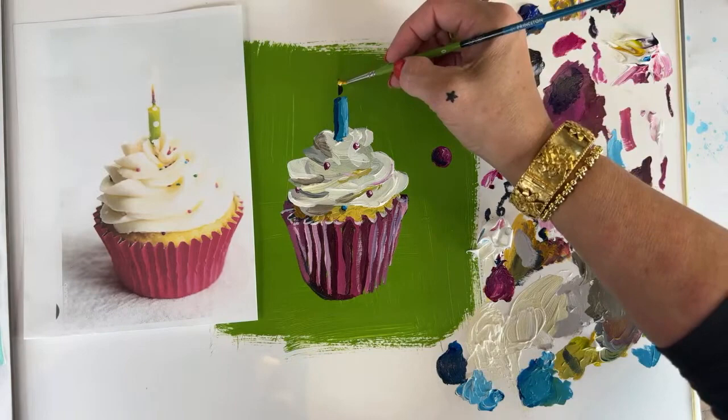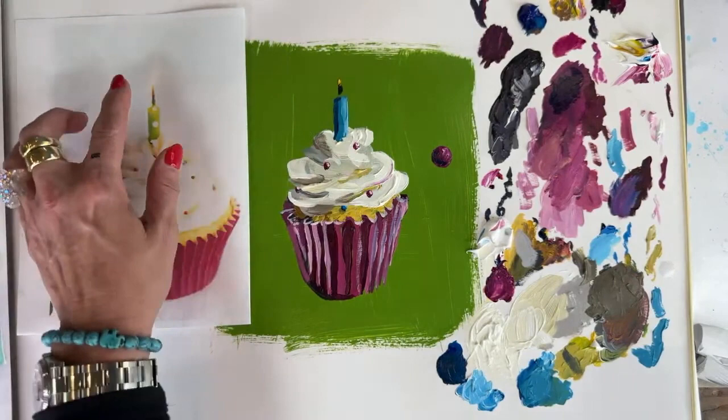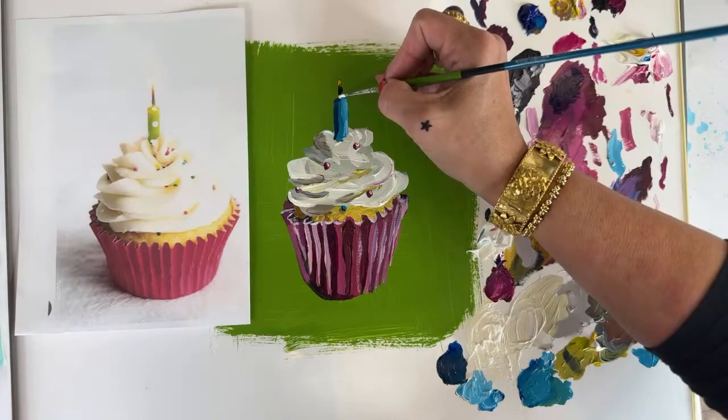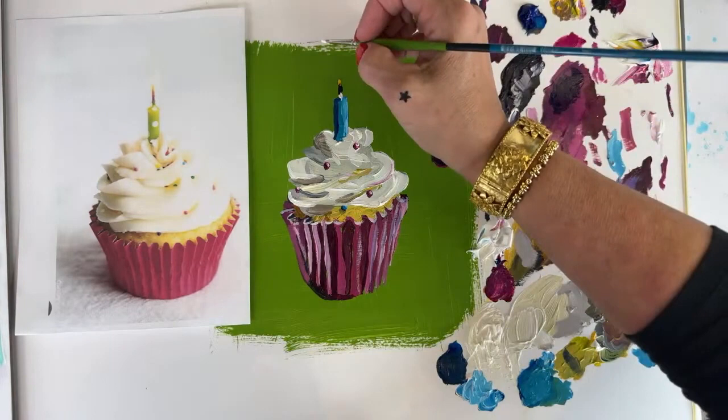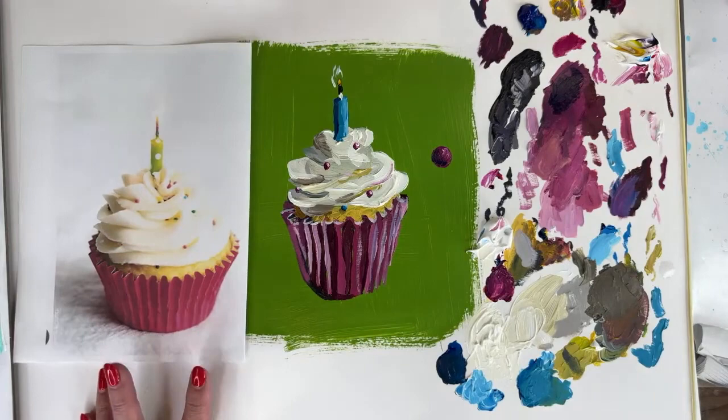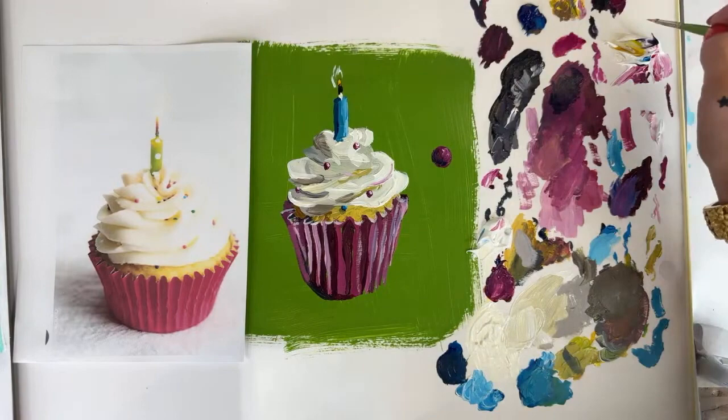Okay, you guys cannot see the candle in the picture. So I'm going to get another picture of a flame that we can work with. Or just Google on your phone, lit candle. So I think I have one. Kind of a yellowy, soft light.